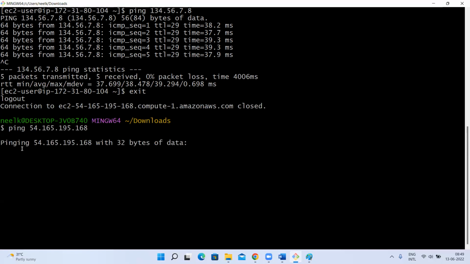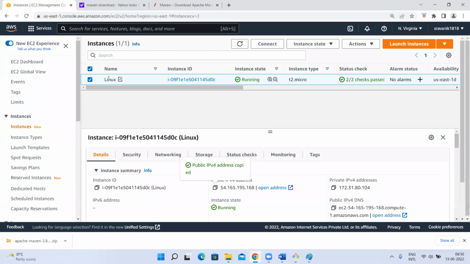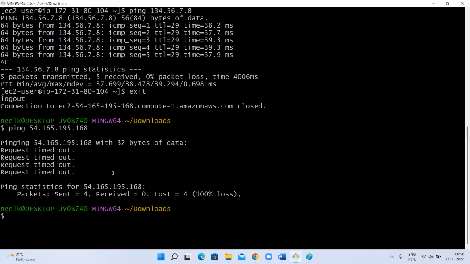See, it is not happening. Request timed out. The communication is not happening. My local computer sent a request packet to this Linux machine, but this Linux is not responding.